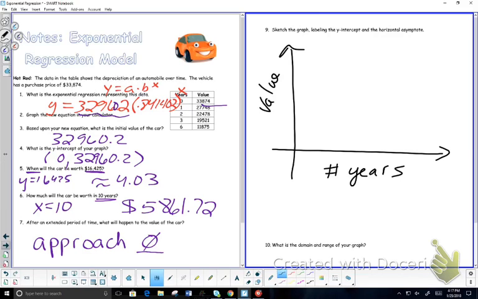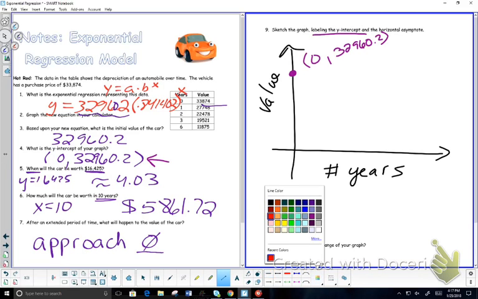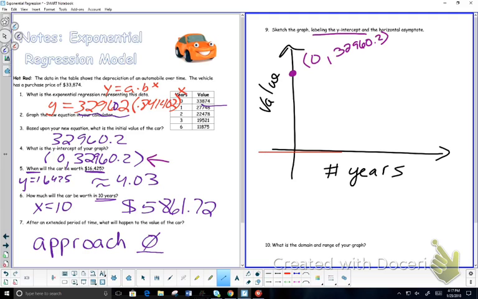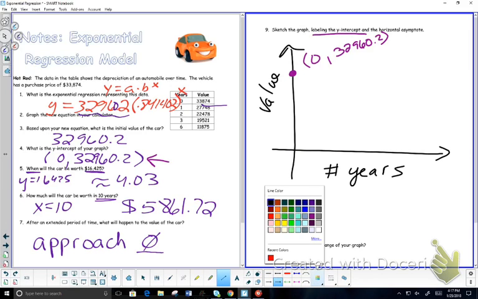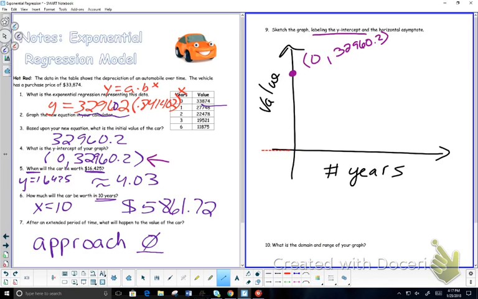Okay? And then after that, it tells me to label my horizontal asymptote. Well, keep in mind that horizontal asymptote is at y equals 0. So I'm just going to draw that horizontal asymptote at y equals 0.